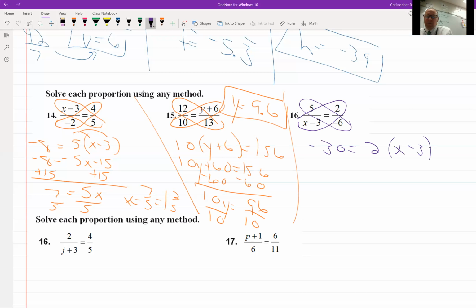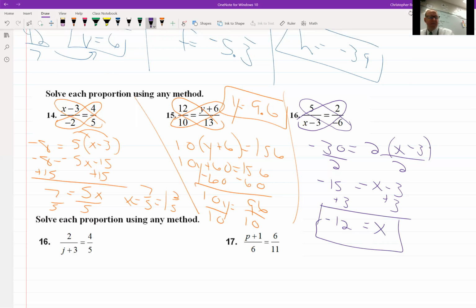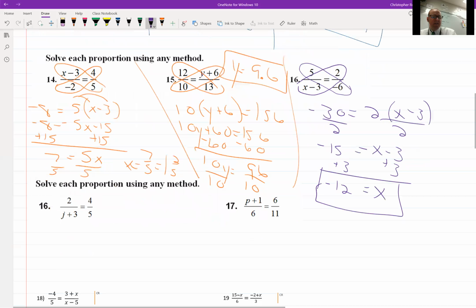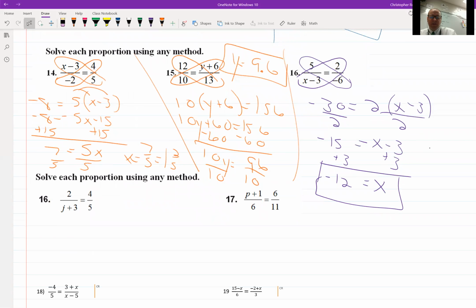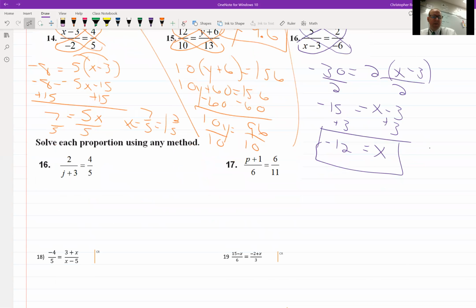All right, so this is one that I was really hoping to run into because you talked about, instead of distributing, if the number on the other side, this -30, is divisible by 2, make your life a little bit easier and go ahead and divide it. Okay, so one thing kind of unconsciously in the background you're thinking about is, can I just divide this instead? So we get our -12. All right, so let's go ahead and look at maybe the next couple and see if there's something else that we can do with it.